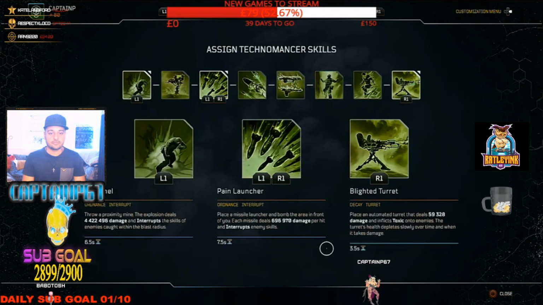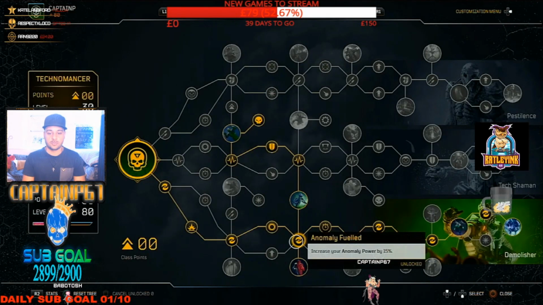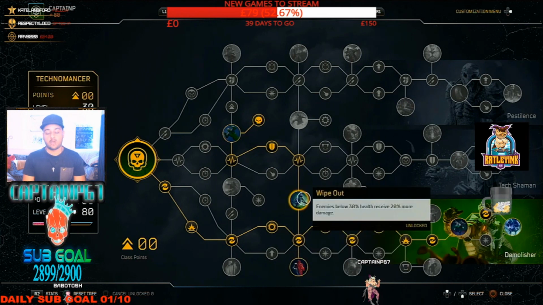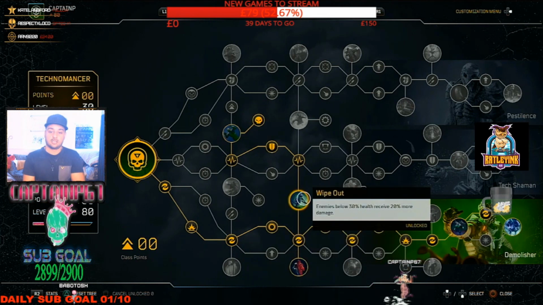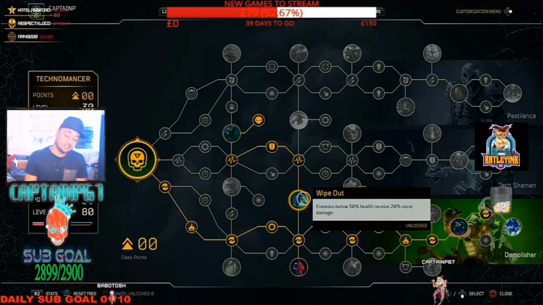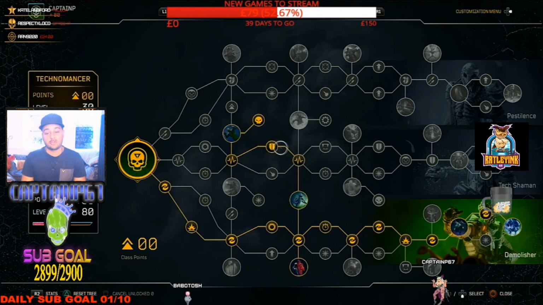So let's go over this for you. I may have just gone skip past that, but let's go back. So on here as well, we've got more anomaly base on top of the buff, 30% buff. Then we got wipeouts. So enemies below 30% health receive 20% more damage. So on top of all that, anything that's under that percentage will just get wiped out even quicker. So the build is crazy, I'm telling you, man. So then obviously with fortress, increase your max health by 10% on top of that. Increase your armor by 20% on top of that with your fortress and the buffs.